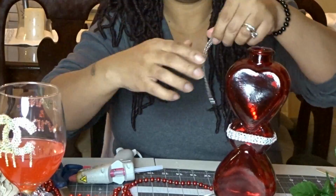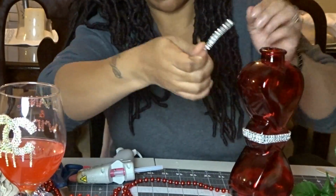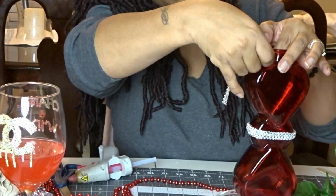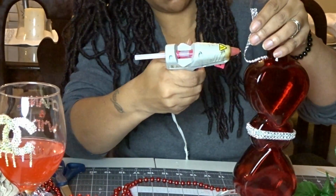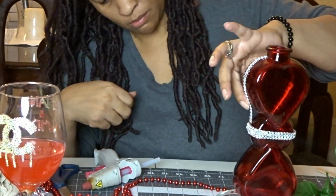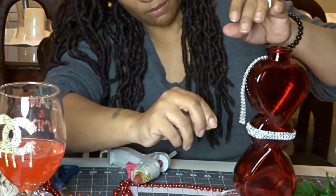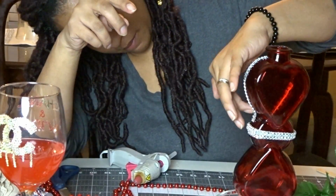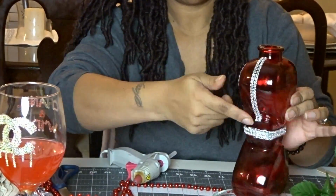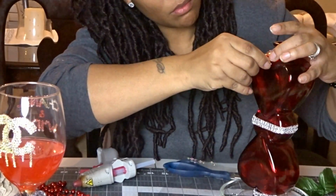Now before I attach that globe, I want to go ahead and decorate my little hearts a little bit more. I think it needs more bling. So here we go. I'm going to add bling down to both sides of this piece. Definitely adding more glam to the look. And yes, I absolutely think it was a great idea. So you guys out there who do not like a lot of bling, you don't have to do this step if you don't want to. However, I think it really makes the entire look pop. So it's user's discretion, basically, whatever you decide.